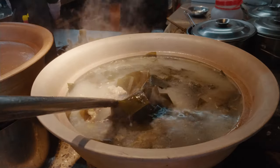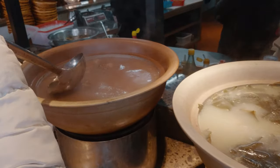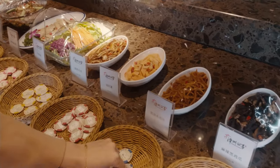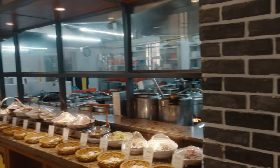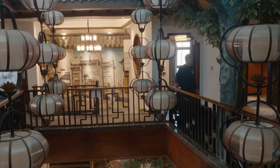Now it's time for our lunch. We chose a typical Chinese restaurant with a traditional decor feel. Instead of choosing dishes from the printed menu, we can choose all dishes from the colorful replica dishes on display. When you choose a dish, just pick up the small coin in front of that dish.